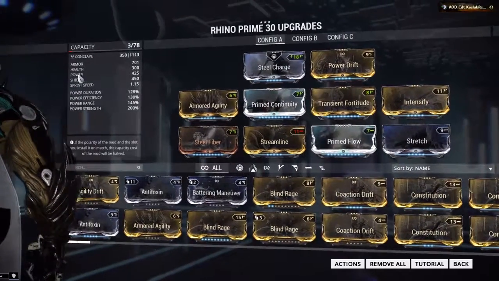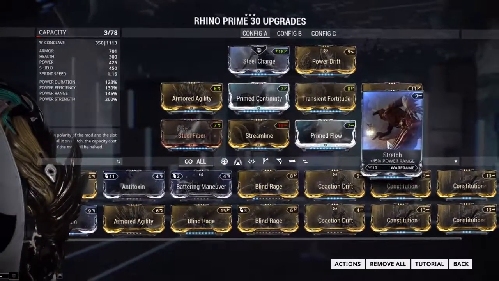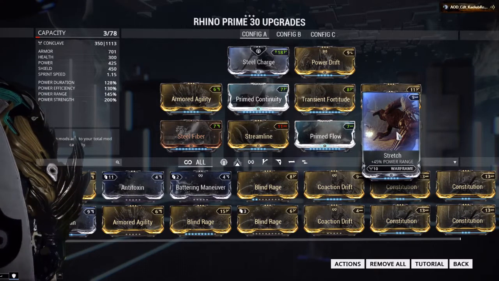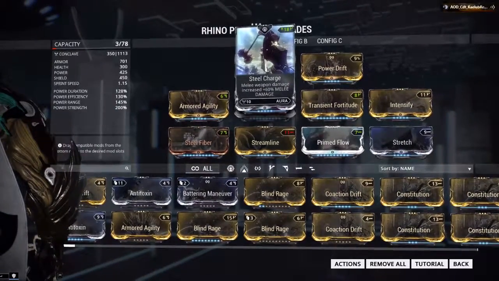Again, we want that power to increase so that we can use our abilities more freely. And then finally, we're going to finish it off with the Stretch mod, just so we can reach more of our squad, more of our teammates with Roar, and to be able to reach more enemies with our Rhino Stomp. Now the Aura mod, you can use whatever you like.